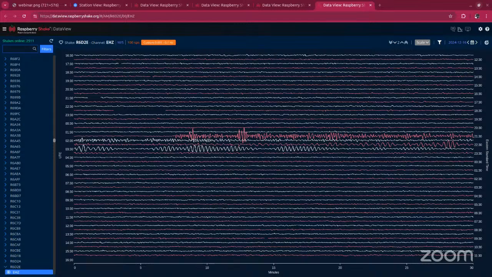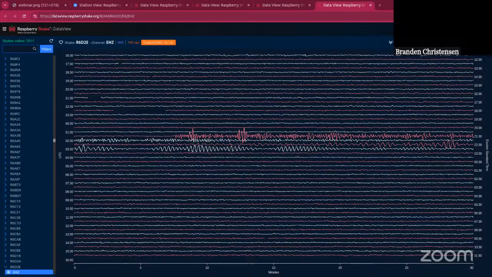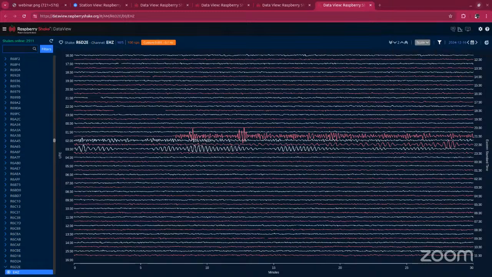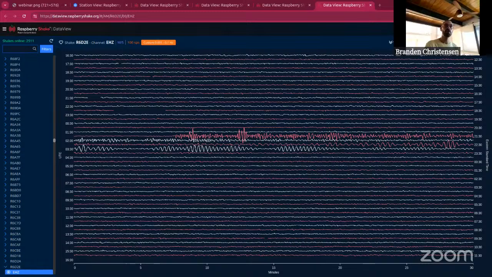We have a question from the chat. Is it possible, Branden, to calculate the earthquake magnitude using the data from Raspberry Shake? You can use Swarm to calculate the coda magnitude.